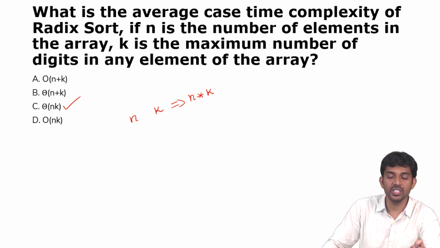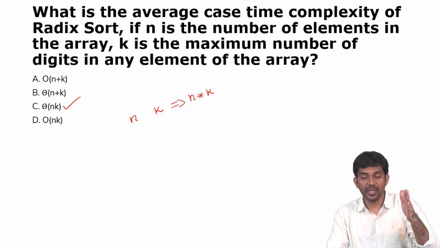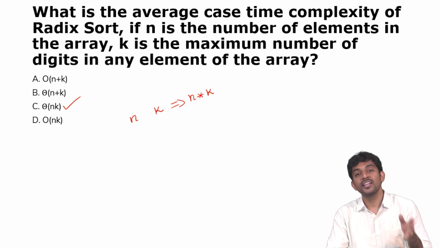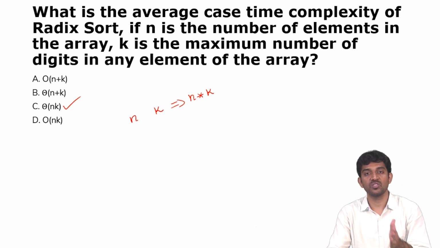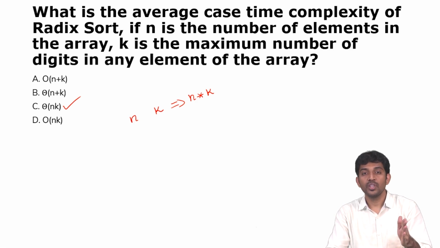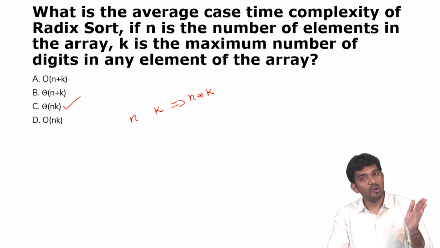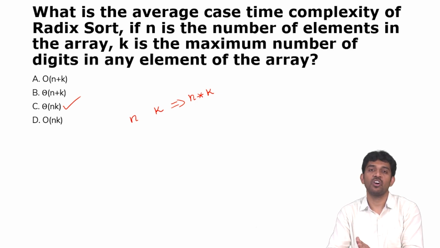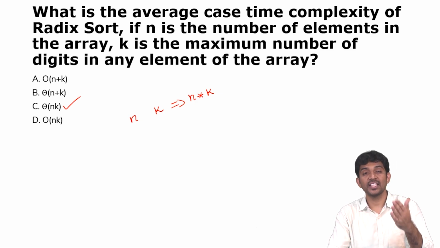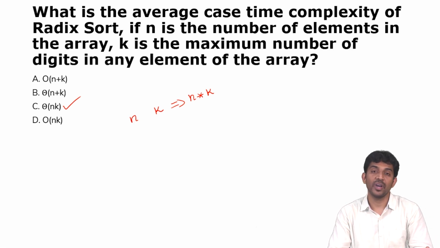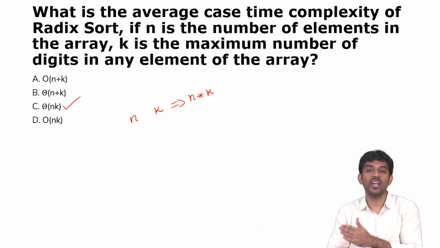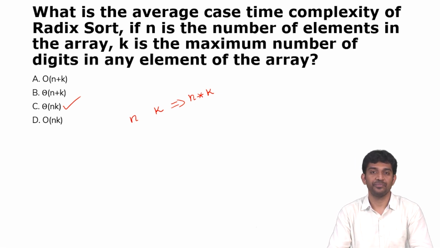Right? So my suggestion is try to find out some regular algorithms, and try to remember all the time complexities, like what is the best case, what is the worst case, what is the average case of the particular algorithms. Generally, if you observe merge sort, in all the cases the time complexity is n log n, right? In the remaining, selection sort, bubble sort, and insertion sort, in all the cases the time complexity is n square. Coming to quick sort, the worst case is n square. The remaining 2 cases are n log n, right?